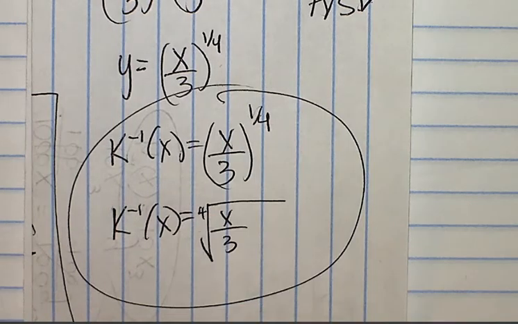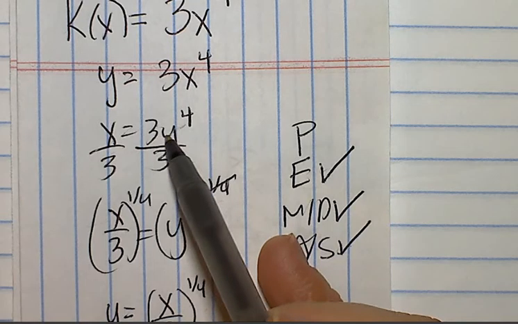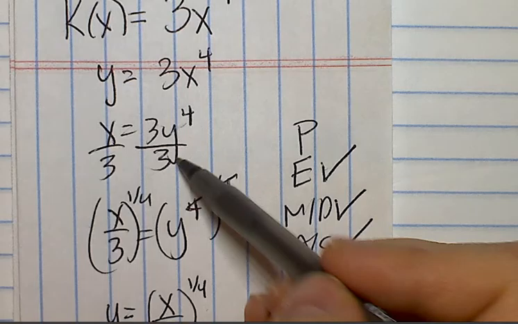Yes, Carlos? I did like the opposite, but still got the same answer. You did the opposite, so what'd you do? I did the exponent first and then divided. So you actually did not get the right answer, Carlos, but that's a great point you made. So first you raise to the 1/4. Maybe Maddie B can help you with this, okay? So you're going to raise this to the 1/4, right?